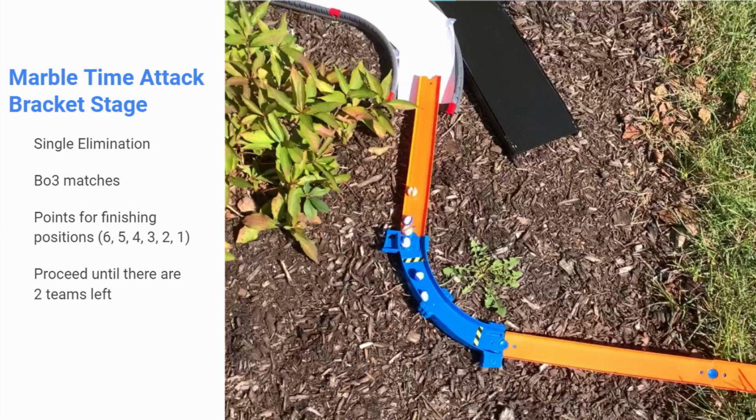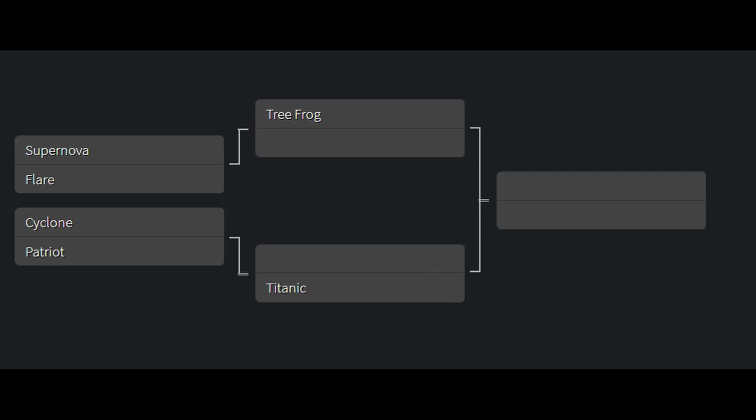So, on to the bracket stage, where it's single elimination, best of 3 matches, and it's based on your points. So, you get 6, 5, 4, 3, 2, and 1 points for finishing order. And if you win a round, then it counts toward your best of 3. And yeah, we go until we have 2 marbles left. So our first matchup, Supernova versus Flare.